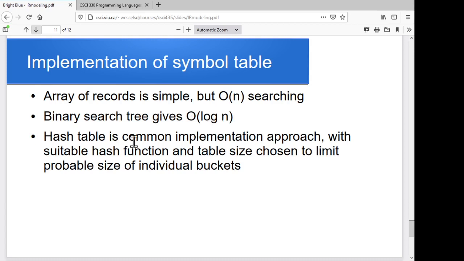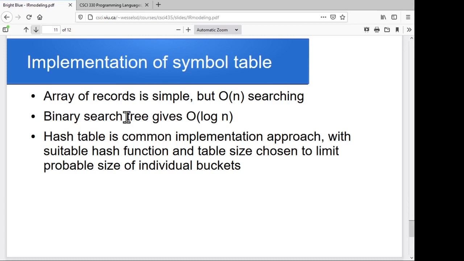Or again, we could look at a hash table kind of approach, where we come up with a decent hash function based on the names, or names and parameters, or whatever the values are for the kinds of things we're storing in our symbol table. And each hash table entry has a bucket with potentially a bunch of different records in it, and we just apply the hash function, jump to the right bucket, and then if necessary search that bucket for the right entry.